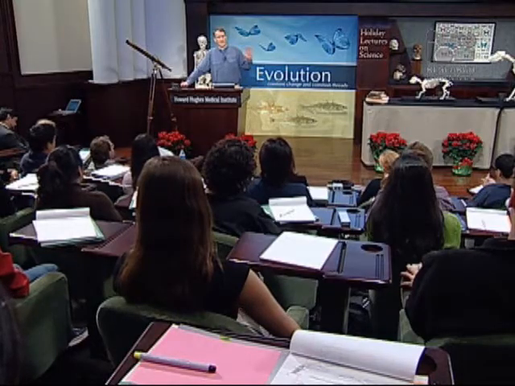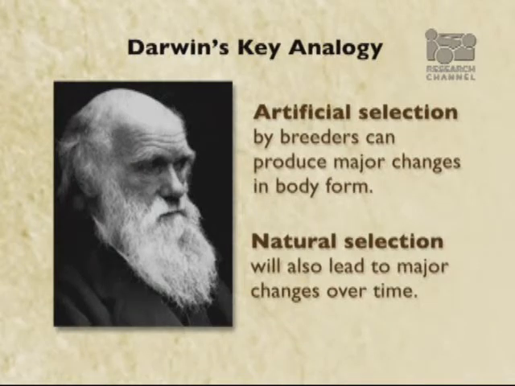So thanks for all the questions, and we'll start the next section, because in the next section we're going to talk about selection under a full range of fitness constraints in the wild. Okay, so in nature, there isn't a human there helping you along to be born or to serve you a particular kind of food. You really have to be fit, and more fit than anybody else, in order to survive and adapt. And that brings us back to Darwin's key analogy.